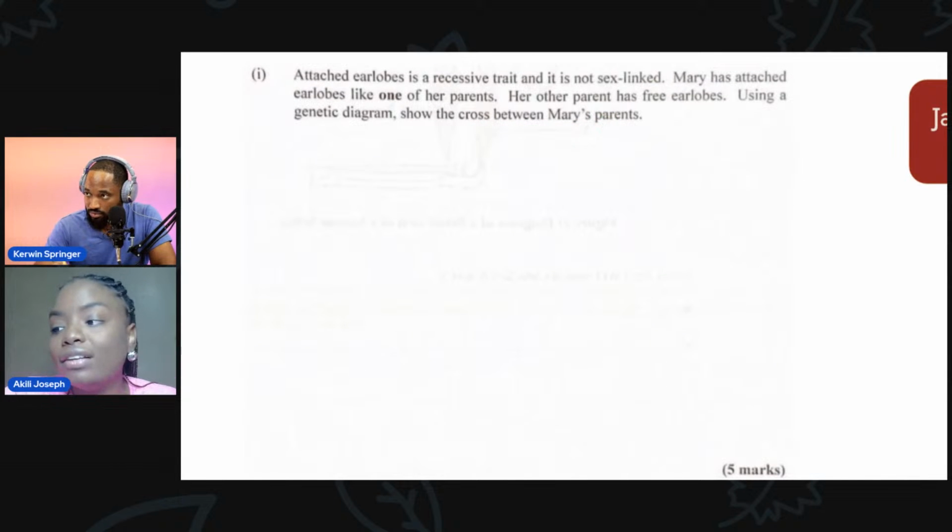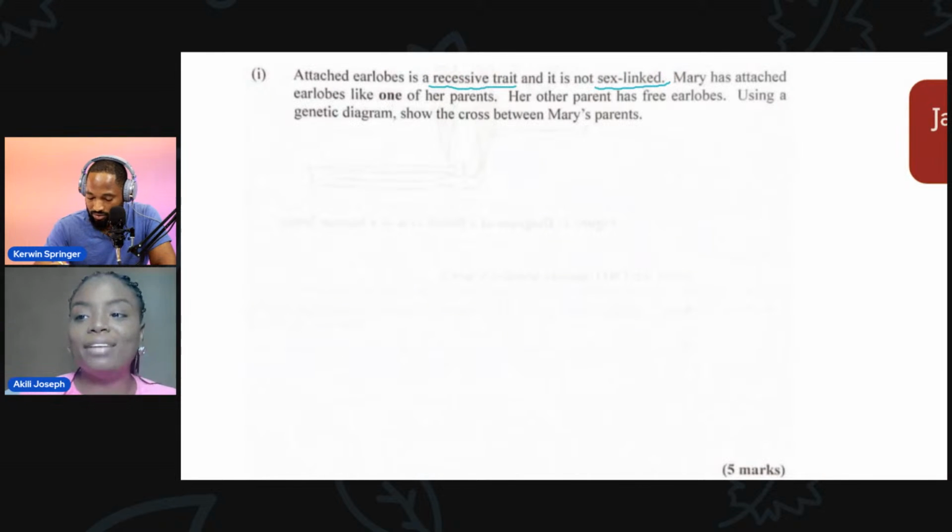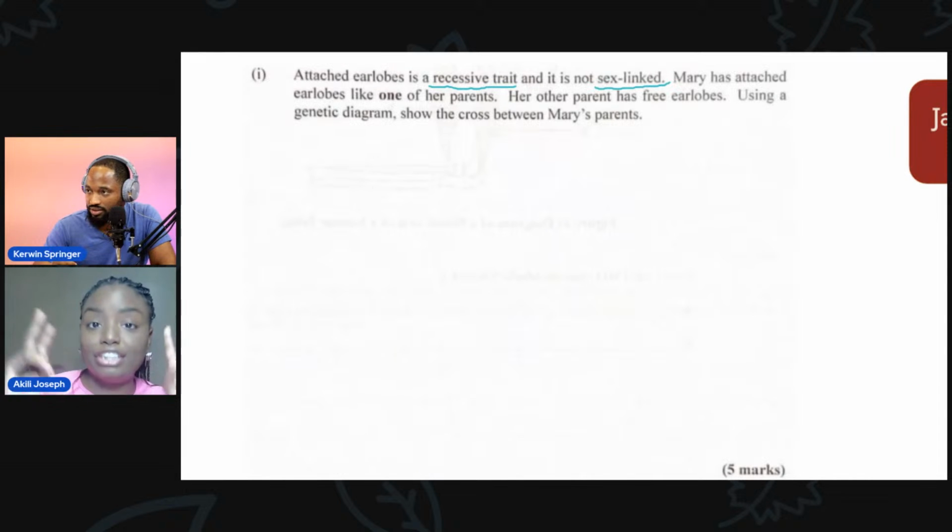So the thing here is that you have to have a little foundation on understanding what words mean. The fact that they mention recessive trait here, and they say that it's not sex-linked, is supposed to mean something to you, right? From your theory, if they say recessive trait, as opposed to what? It's recessive as opposed to being dominant. Dominant traits mask, and they show. A kind of inaccurate way to think about it is like it's strong. So once it's present, it's going to make its presence known and felt. Whereas recessive traits are more laid back, more introvert, they only show their true nature when the dominant trait is not around, when the dominant allele is not around, right?